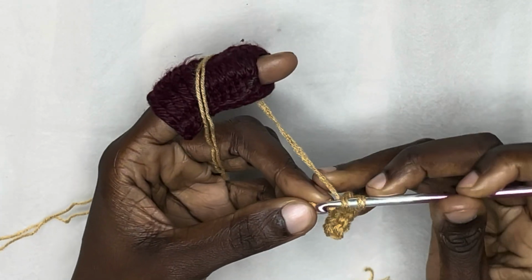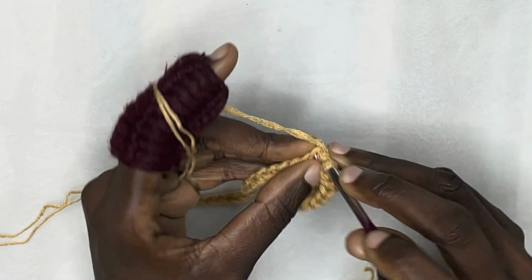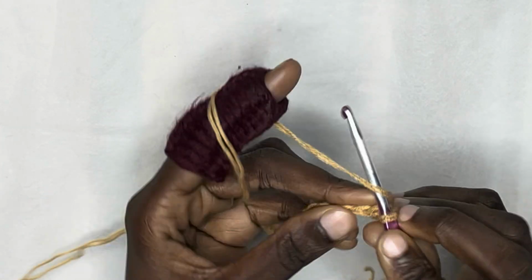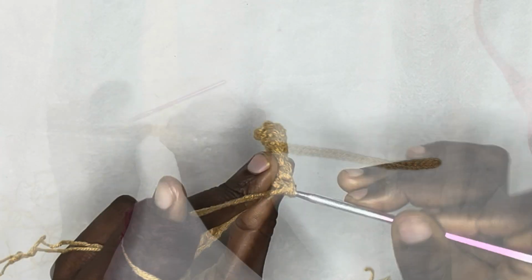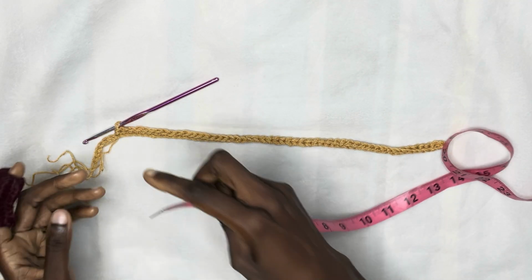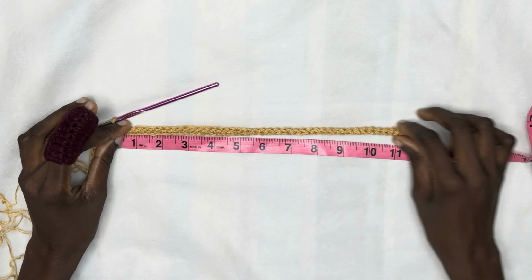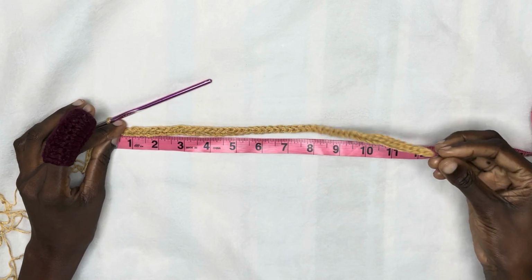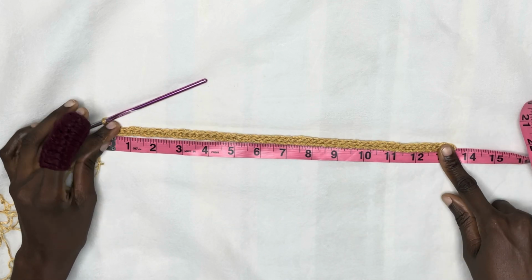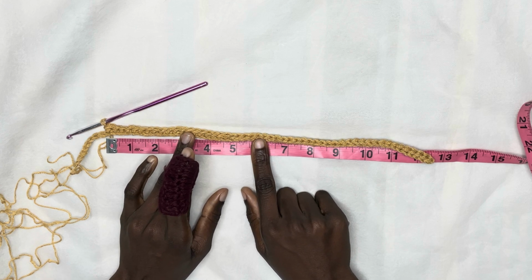I'll meet you when I'm done with mine, and I'll also be able to tell people who specifically work in number of chains how many those stitches are. I've already made my 13 inches, so we take a measurement like this. Okay, and these are 58 stitches for me.